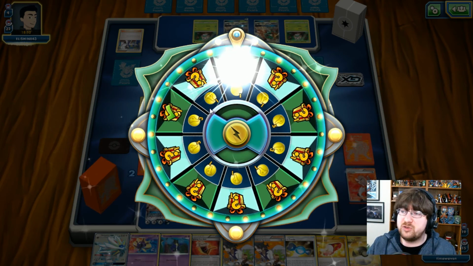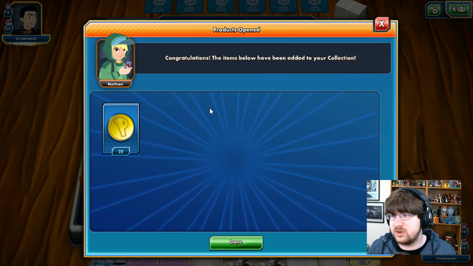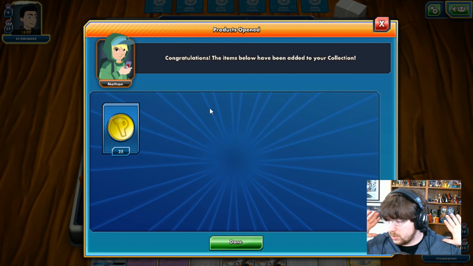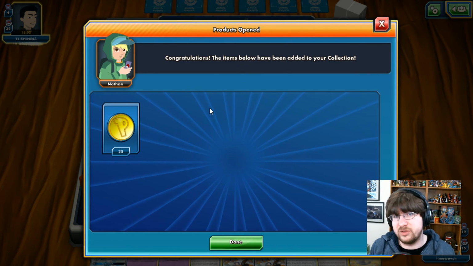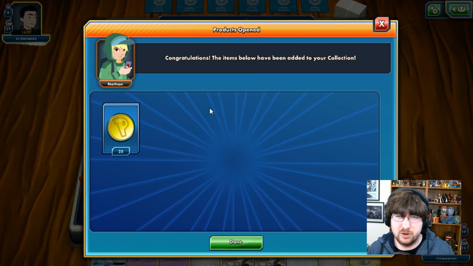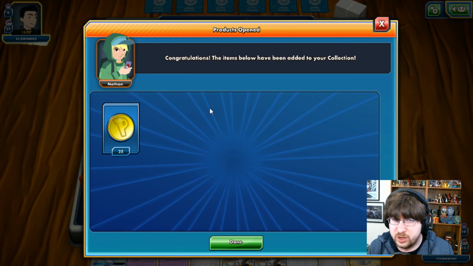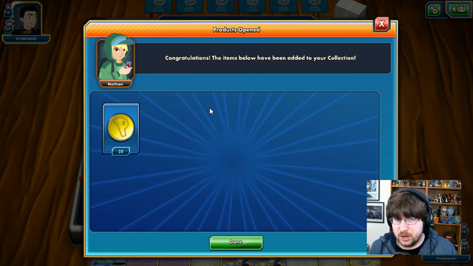Now, a couple weaknesses to Solgaleo that I have already noticed with the deck, because obviously the games I showcase to you aren't the only games I play. In order for this deck to run, you need Solgaleo-GX to do its first turn attack. And as you saw, it took us a couple turns to set up in that match. But if your opponent is already going faster than you, you're done.